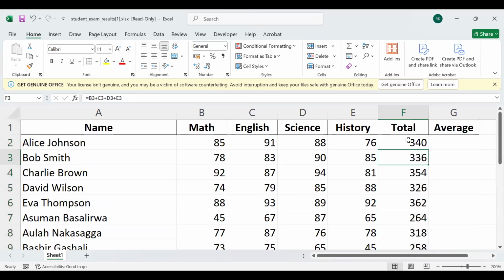So in a way here, we have done what we call relative reference. Remember, in relative reference, we said the formula changes relative to the position of the cursor. So the first formula was B2, C2, D2, E2. Now the moment we change and we come to this, it is coming to B3, C3, D3, E3. When we come to row 4, then it comes to B4, C4, D4, E4, and so on. So what we have just done is called a relative reference.